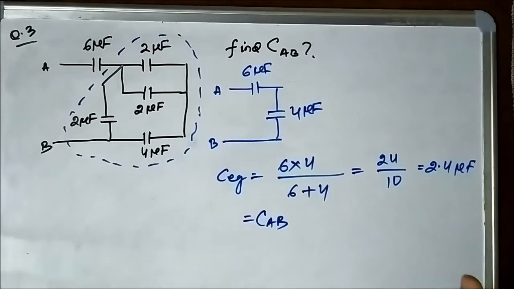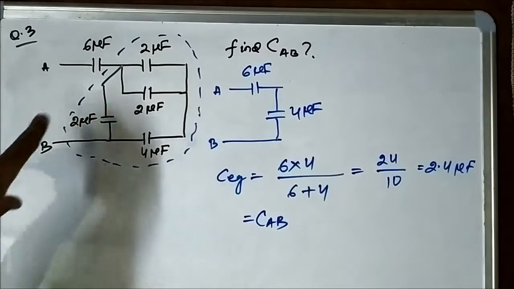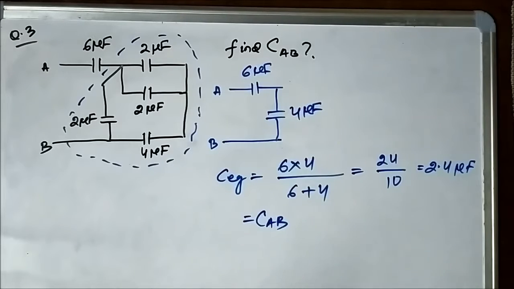Which is equal to 2.4 microfarad. So this is the third question we have solved related to equivalent capacitance of circuits. Please do check out the other two questions I have posted related to equivalent capacitance, so that you can understand more concepts, different patterns of connection of circuit elements and different ways of solving. Let us take some more questions related to equivalent capacitance.